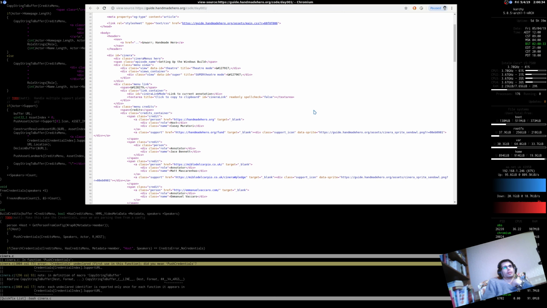Data sprites. Where's the data sprite? Data sprite is all of this.